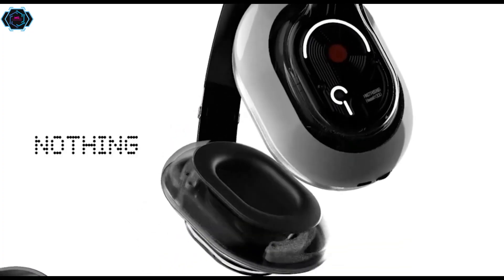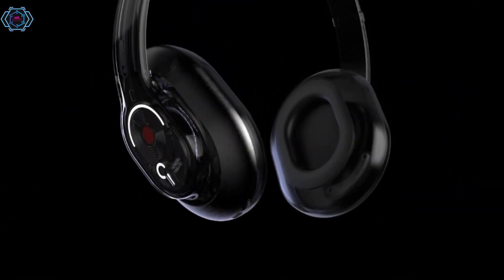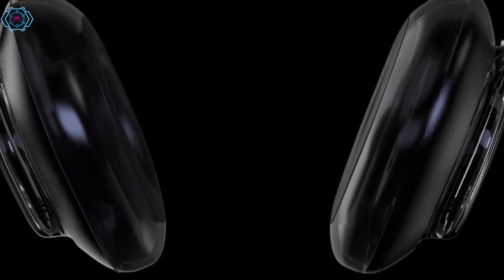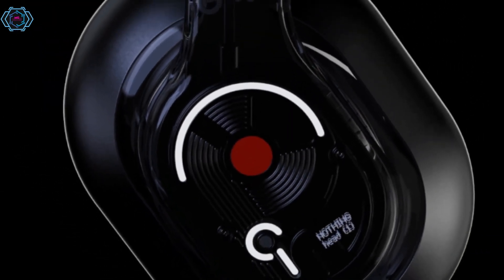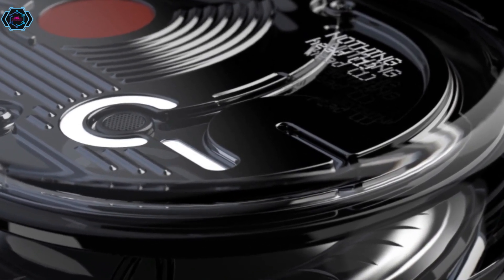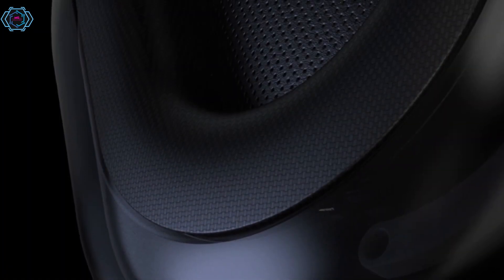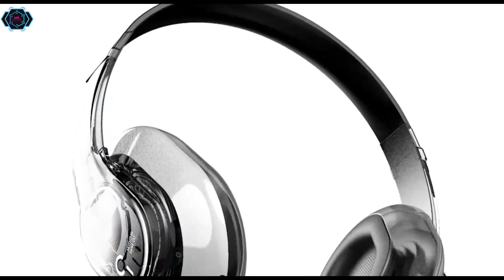The Nothing Head 1 is an innovative concept for future wireless headphones created to rival Apple's AirPods Max. Designed by Junwoo Kim, Chaewon Lee, Hyunseung Yang, and Junho Sung, this product embodies Carl Pei's Nothing brand and its minimalist aesthetic. Its unique features include a transparent design and an interactive glyph interface, akin to the hypothetical Phone 1. Functional elements like notification lights show the device's status, and the design showcases technology such as wireless charging and audio drivers through glyph LEDs. The concept introduces potential advancements like transparent cushion cups, a touch-and-gesture responsive interface, and a compact charging stand. While not yet real, the Nothing Head 1 exemplifies the power of imagination in advancing technology and design, offering a preview into the future of personal audio.